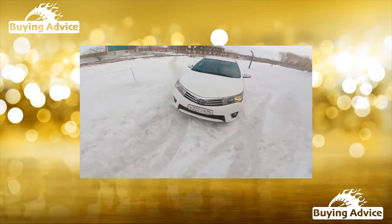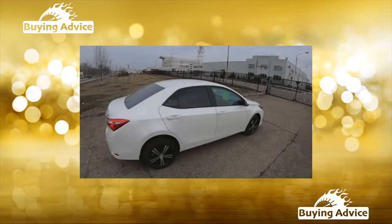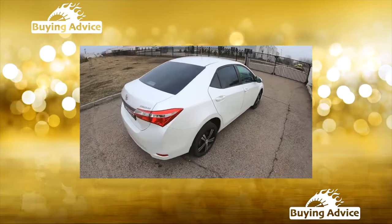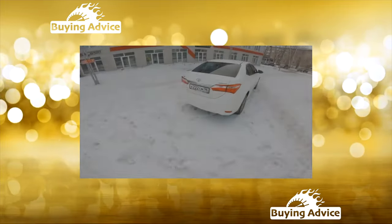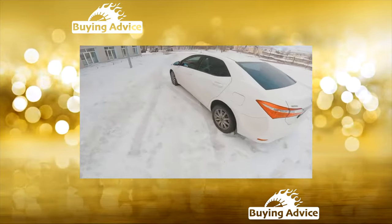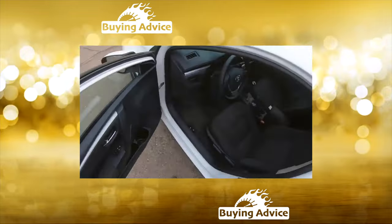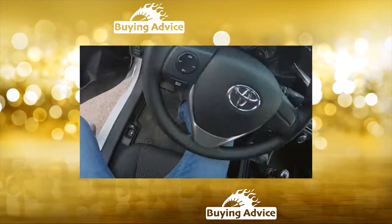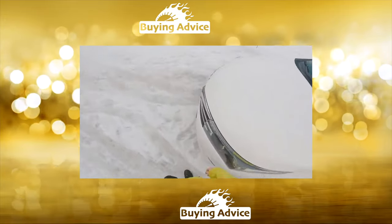The days when the Corolla was considered the standard, alas, are passing. According to the International Rating of Car Reliability TUV, over the past 10 years, Corolla has retreated from the top 10 to the end of the 20s and even the beginning of the third 10. Globalization, unification, and other modern diseases of the automotive industry are forcing manufacturers to save. And competitors got their hands on it — look at how the Koreans grew up.